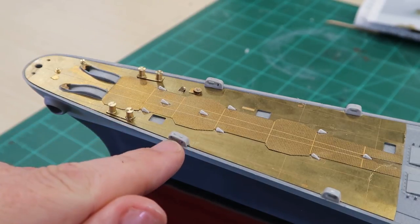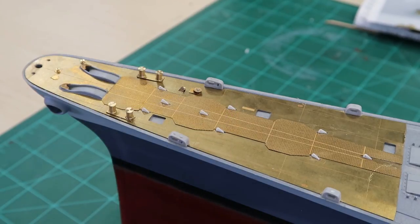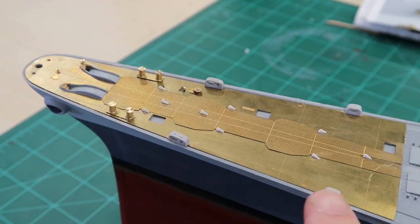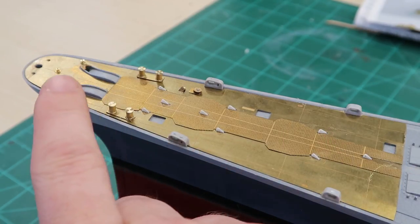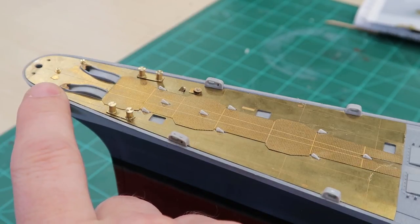These parts, this actually has, it's cool, on the front they have a little kind of like a pulley, I don't know the naval term, that goes through here, a guide for your lines that you go to shore, which is really nice. They're going to be painted the light gray that goes on the side. All of this, you need to see it now, and this is going to get painted now.